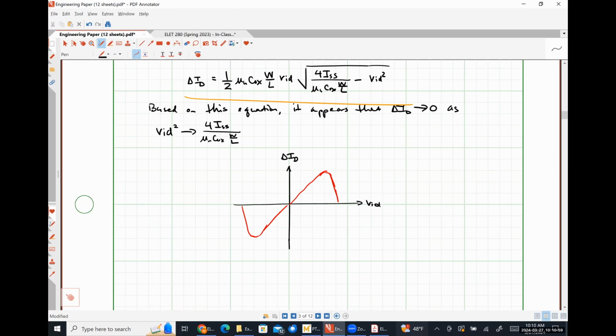This is not our expected behavior. What we were expecting was something more along the lines of this. So effectively, it's this guy right here that's wonky, and this guy right here that's wonky. So beyond some certain threshold, to figure out what that is in a minute, our model fell apart. What do you think the issue is?